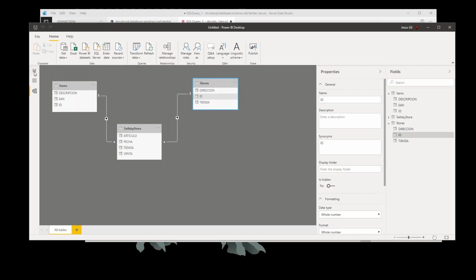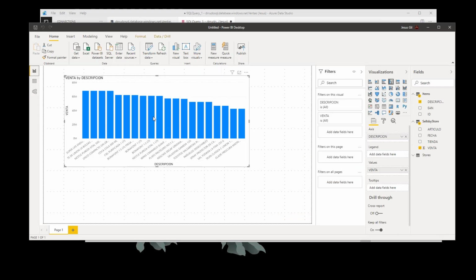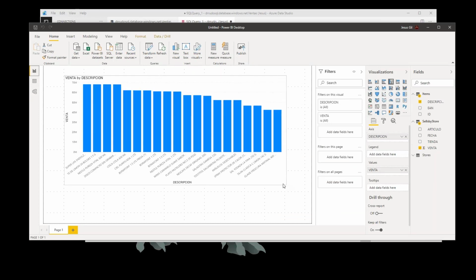Okay, and if we return, as you see, the graph changed, right? It changed because we now have a real relationship between the tables.